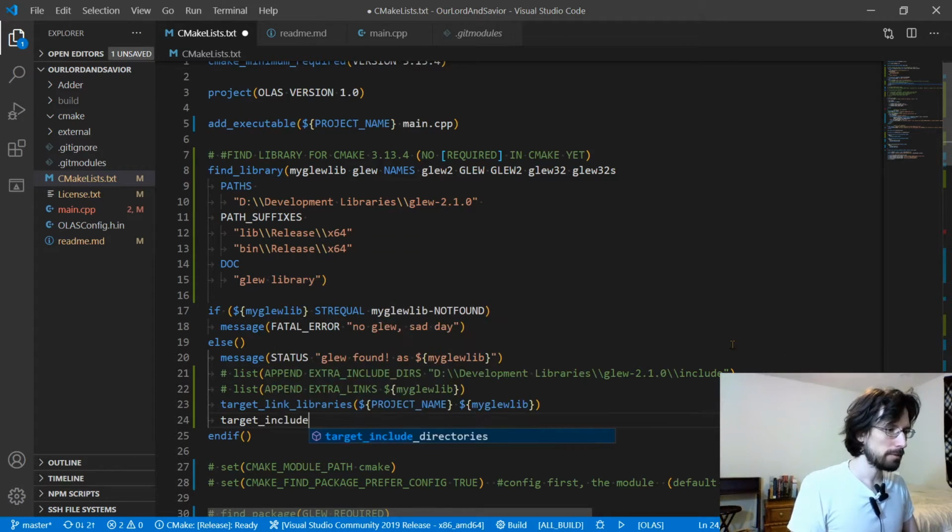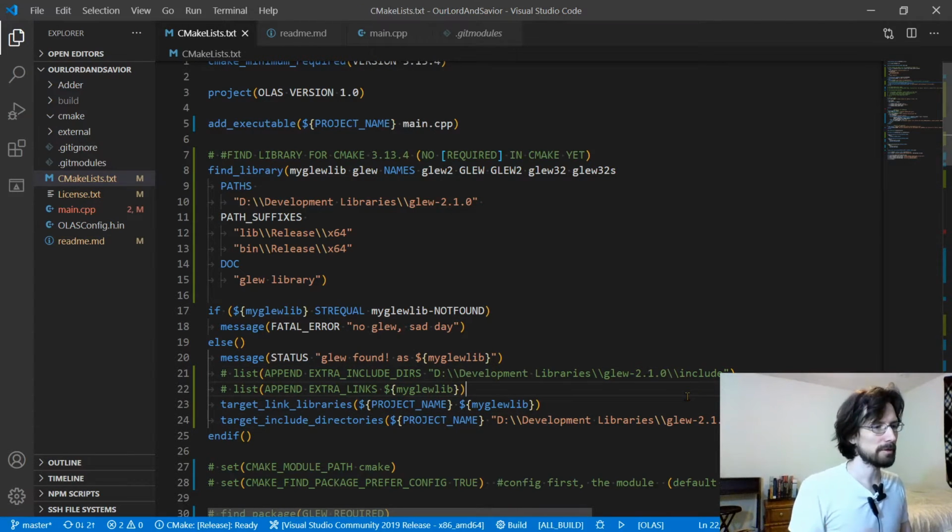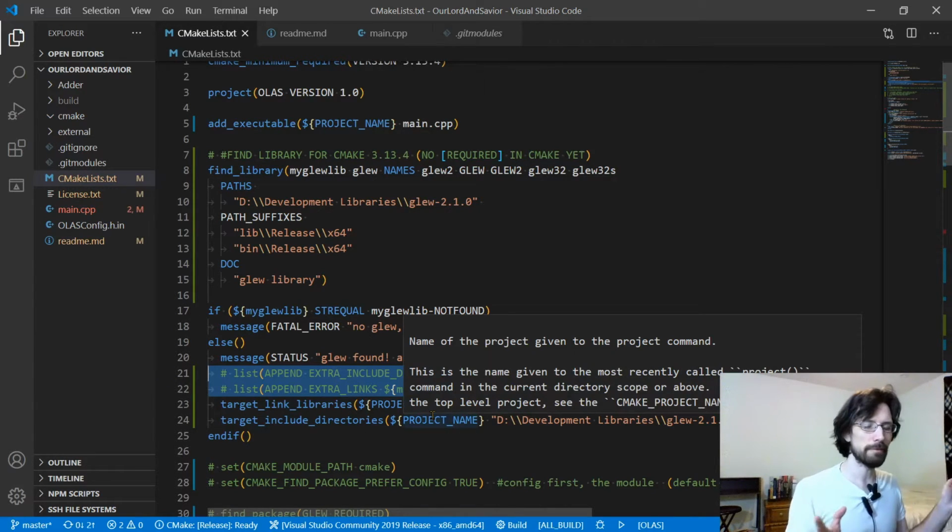Target include directory. I guess you have to know where it is and put it in there. So that's a little unfortunate, because that means if someone's downloading it, they're going to have to manually do some of this stuff, and that stinks, because you want people to just be able to clone your software if they're working on it. Well, if it's closed source, and just work on it. You don't want to have to make them figure out a bunch of stuff.